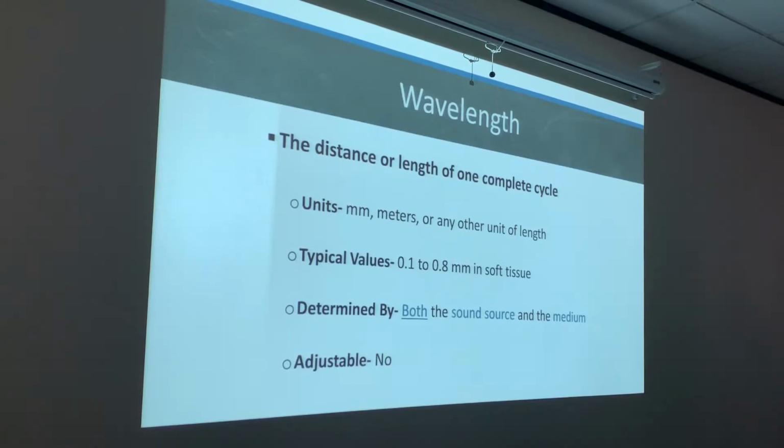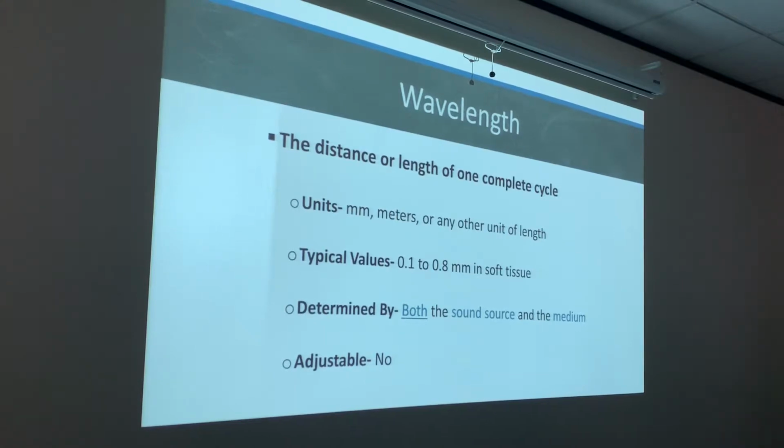So if I just happen to draw them on a graph and I didn't specify whether it was time or distance, look, the word wavelength tells you what the unit is going to be, right? We know it's going to be a unit of distance or length. Okay? So if I didn't, I would have to let you know that, hey, this is time or this is length, for you to know that this is the wavelength or this is the period. Okay? You would have to know those things. All right? So our units of wavelength are going to be in millimeters, meters, or any other unit of length. Okay? So just the distance.